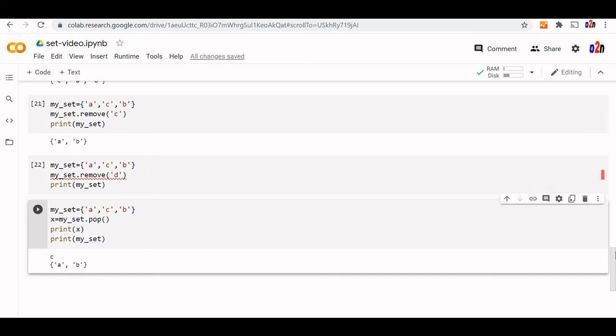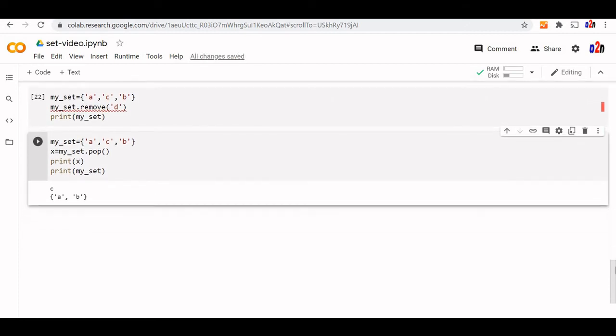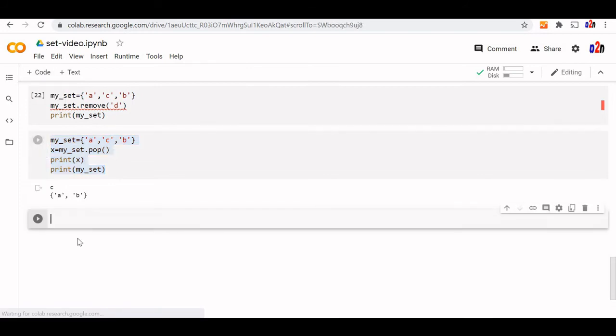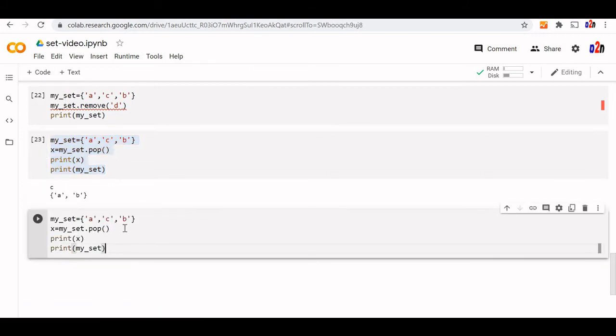Now we can further remove and remove all the elements, but while removing all the elements, it is better to use the clear method than removing one by one. But as an experiment, we can try code which removes them one by one.